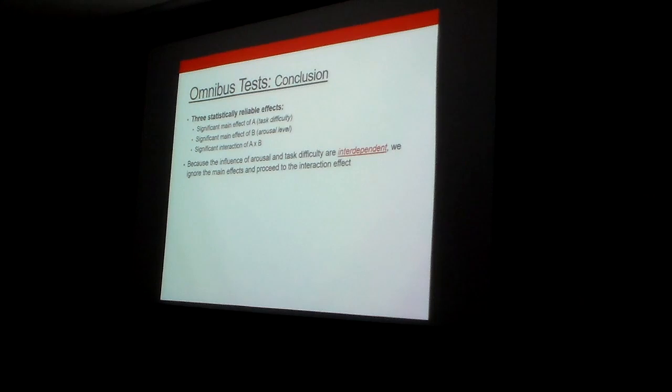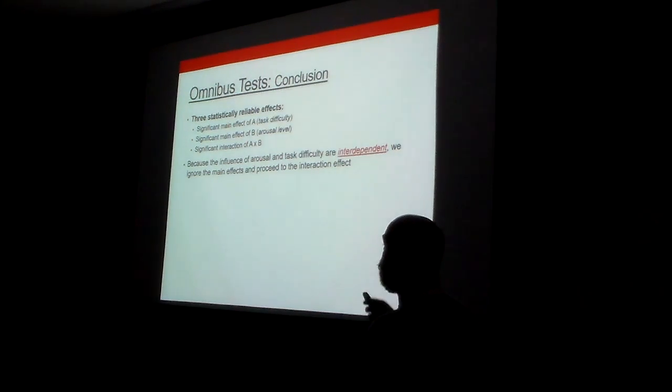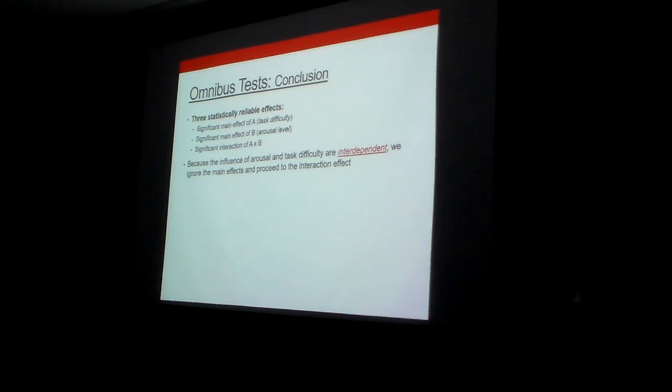All of them, right? So what we have here is a significant main effect of task difficulty, a significant main effect of arousal level, and a significant interaction of arousal and task difficulty in these data. Because the influence of arousal and task difficulty are dependent on one another, I can't tell you the relation between arousal and performance without knowing whether we're talking about easy or difficult tasks.